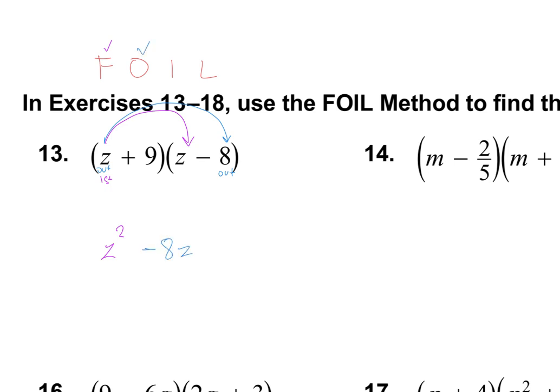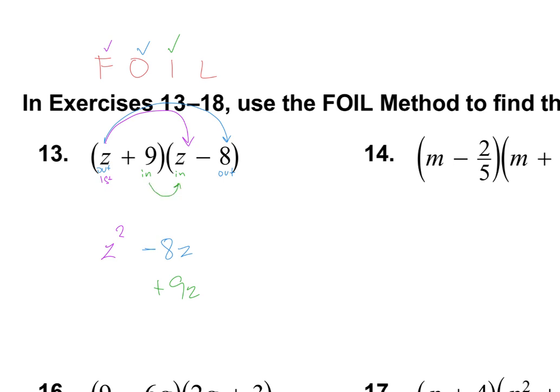We did it. The inner two terms, this guy is on the inside, this guy is on the inside. I mean, if you're like, I don't see it, think about it. If this is a row of people, he's on the outermost, they're on the innermost, they're in the middle. So anyway, inside, 9 times z, that's positive 9z. We did the inner.